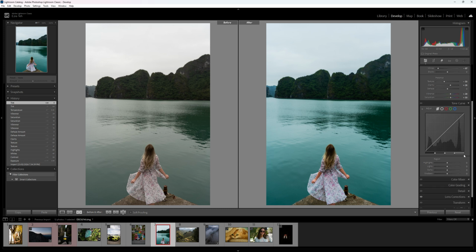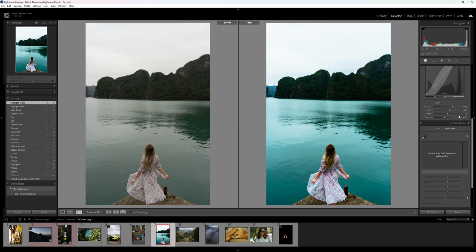So tone curve, this uses the histogram and basically has your shadows, darks and lights and highlights, and you're changing the curves by clicking and dragging different points. So it's a quick way to adjust the values. So all the mid tones in these areas will be brighter. So this is the scale of brightness, or you see the highlights are being increased or decreased. So it affects certain regions only.